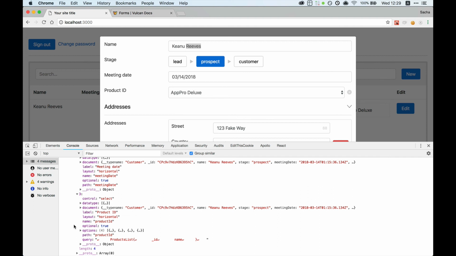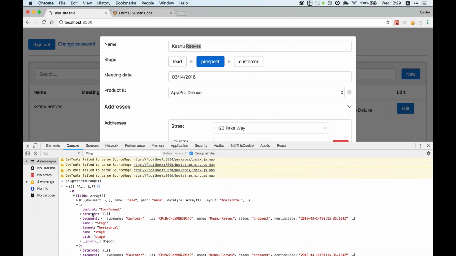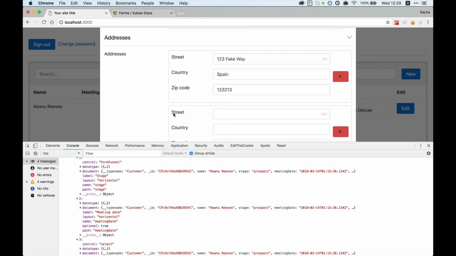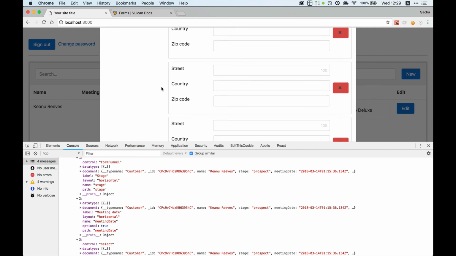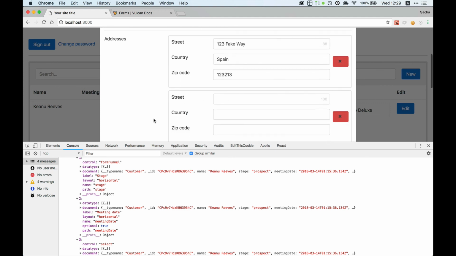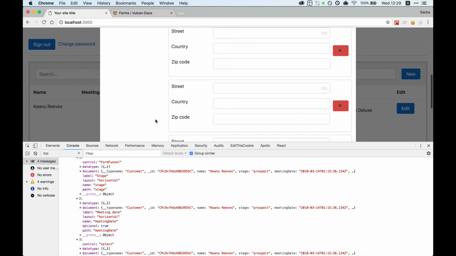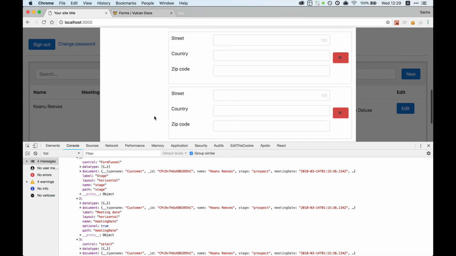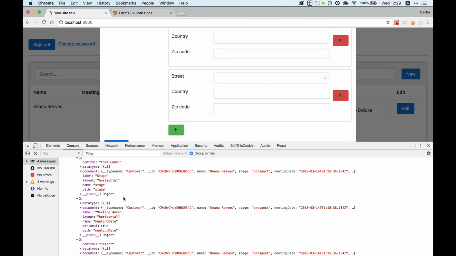Now, a few things are not inside this fields object. The value of the field and the errors are not in there. The reason why is because when you have nested fields like this one, you end up having lots of different values for the same field. Like addresses has 1, 2, 3, 4, and so on values. So I didn't want to just multiply this by 4 and then repeat the same labels 4 times.